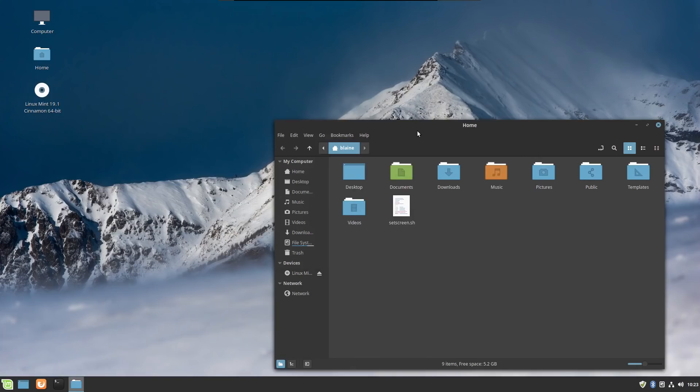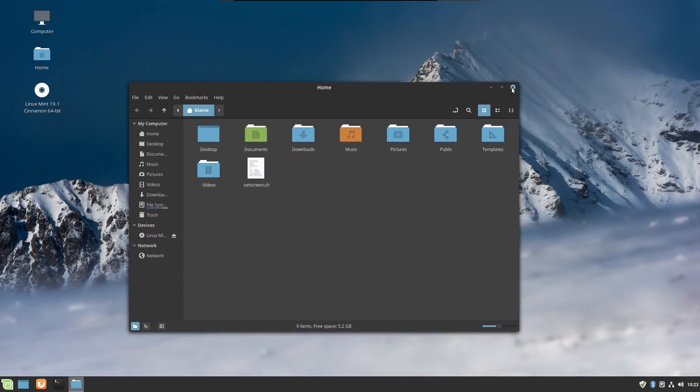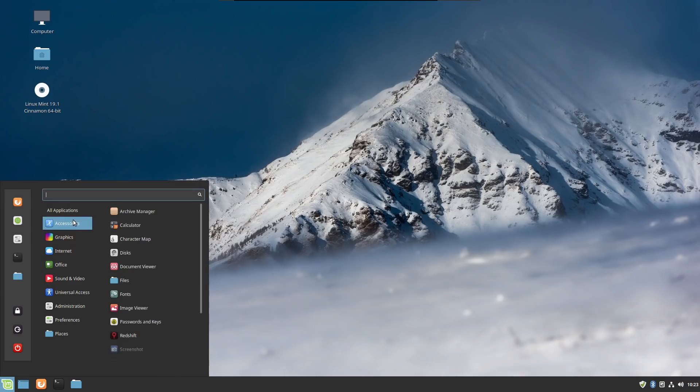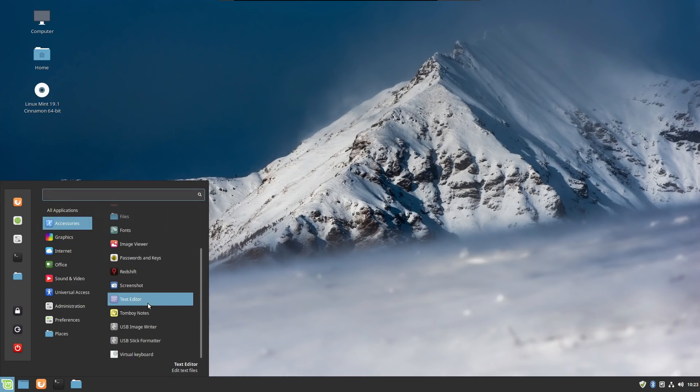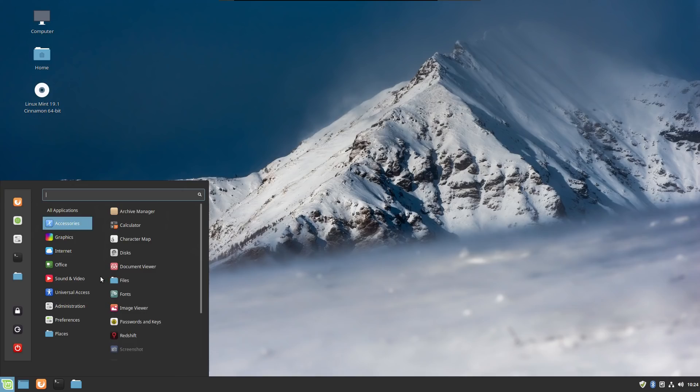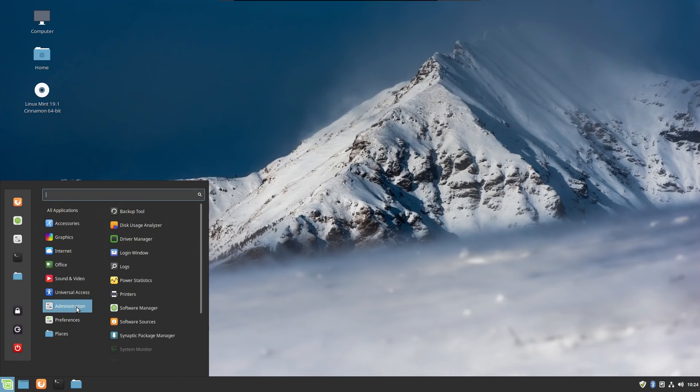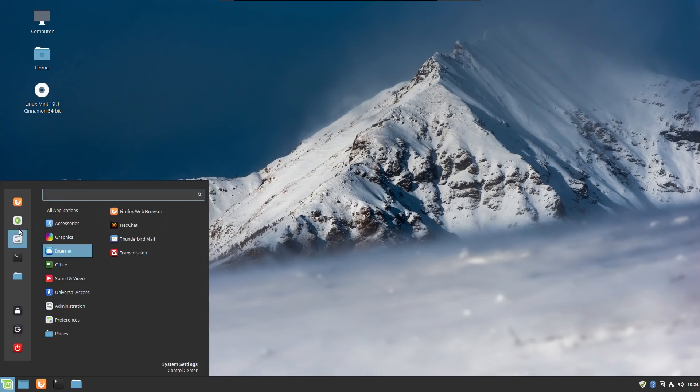Up until this point I've been pretty gushy with Linux Mint, so now I'm going to round out the video by talking about some things that personally detract me from using it and some remedies. First, the way the LTS release is structured is that it is based off an Ubuntu LTS release, and they build each subsequent point release off of that. That means you're effectively running the same software base and kernel from an OS that is already almost a year old, so you've got a very old kernel out of the box and very old software.